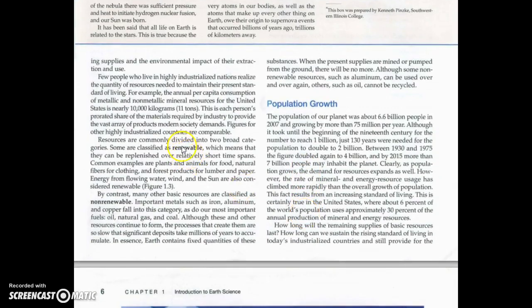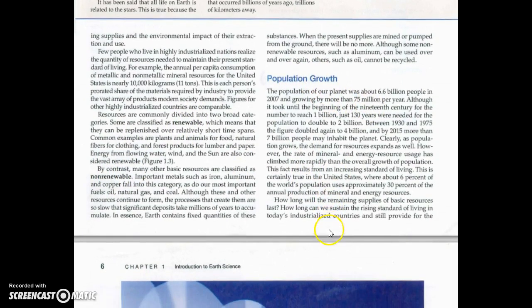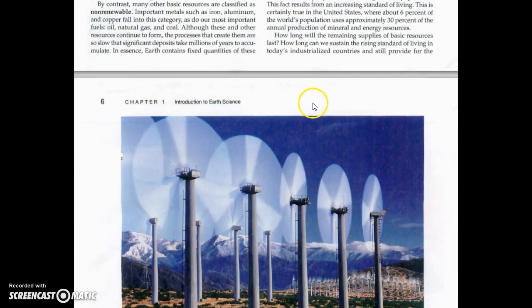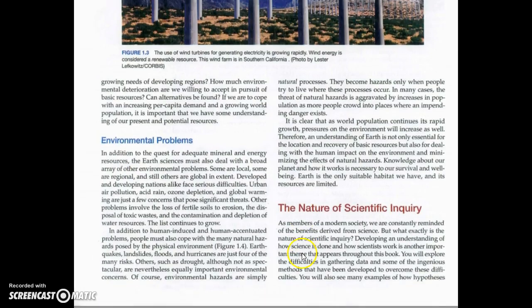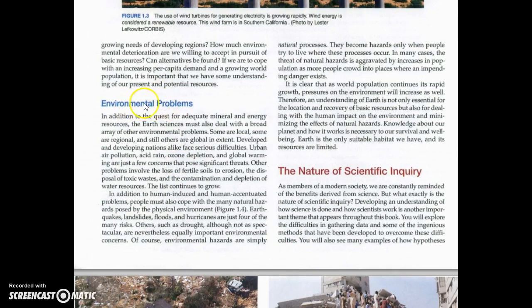We'll be talking here about some more bold-faced terms, population growth. We're going to be looking at sustainability of the planet. Energy is going to be a common theme. Here's a picture of wind turbines generating electricity, and these are commonplace in Illinois now, so you've probably seen them alongside the road. Environmental problems, we'll be talking about how Earth provides us materials and humans find a way to cope and use them, and we create secondary problems.